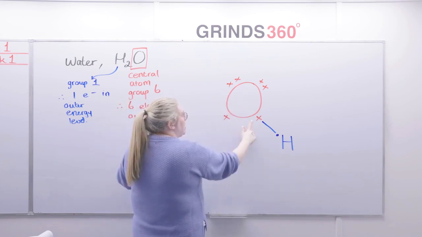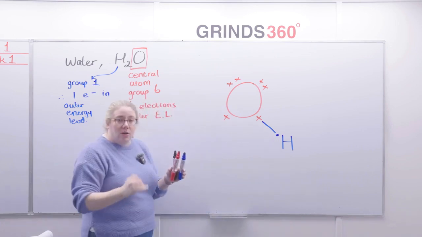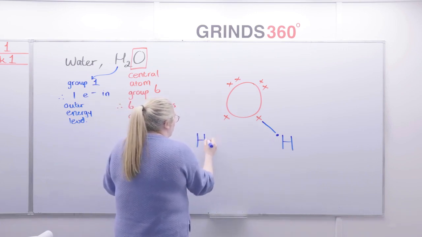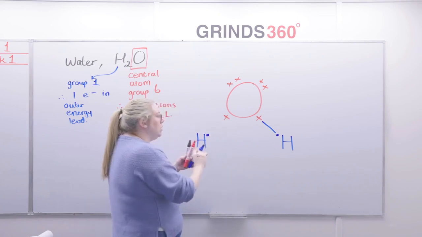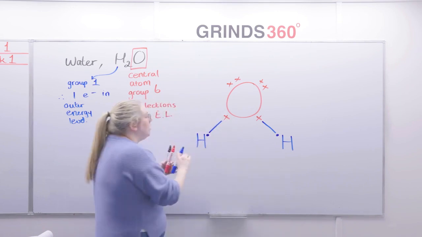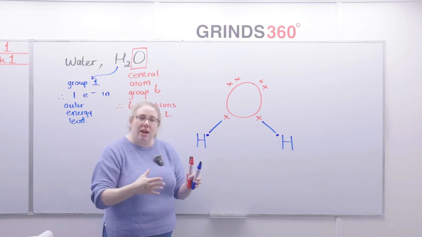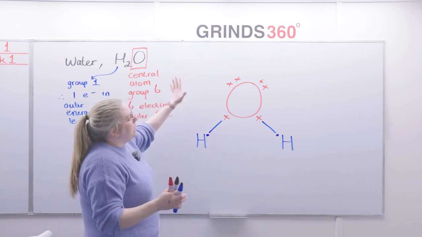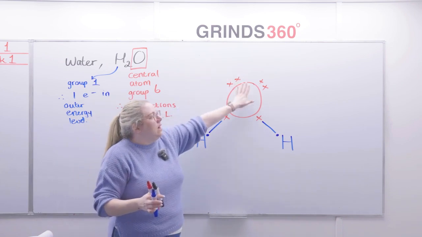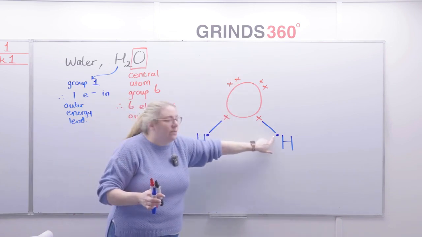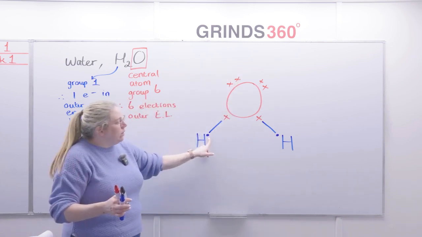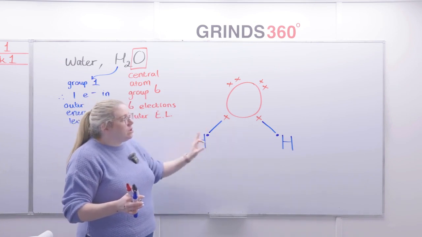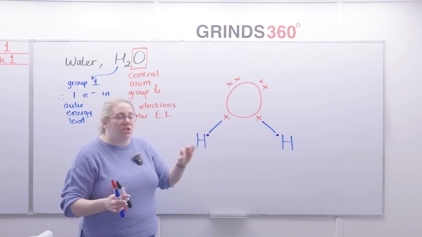Oxygen has 6 of its own and 1 from that hydrogen. That's not enough. It needs another 1. That's why when we write the formula for water, there has to be 2 hydrogens, because unless there are 2 hydrogens attached, the oxygen cannot have a stable outer octet. Now, if you're counting your electrons, you say the oxygen has 6 of its own, 1 from this hydrogen to give you 7, and 1 from this hydrogen to give you 8. Now, I've shown the correct V-shaped structure, but in a question like this, unless it mentions shape, don't worry about it.